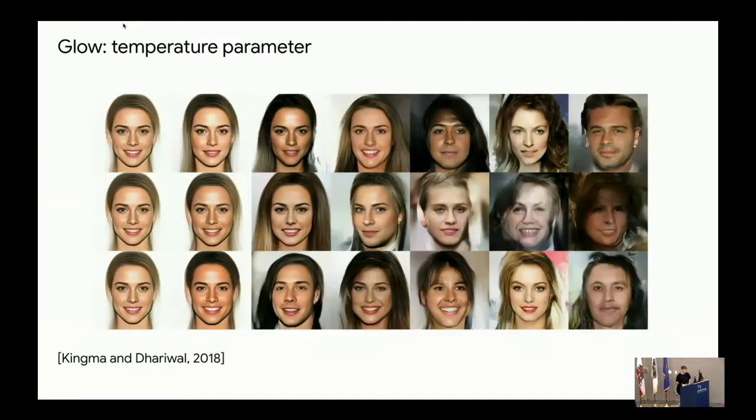In this model, they also introduced a temperature parameter, which basically specifies the variance of the Gaussian that you're going to be sampling from. If you sample closer to the mean, you end up with basically the same face. And then as you change the temperature parameter, you get increasingly diverse faces, but also increasingly terrifying faces. These faces maybe are where you want to be. But this is from when I've played around with this model a little bit. One of the downsides is that in order to get really nice quality results, you end up having to sacrifice diversity a little bit.